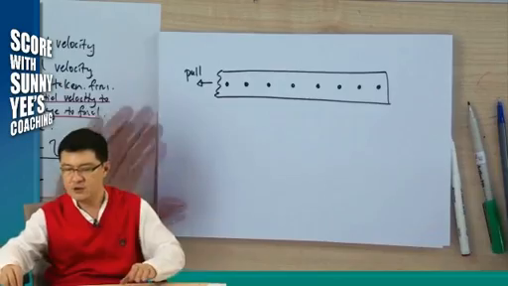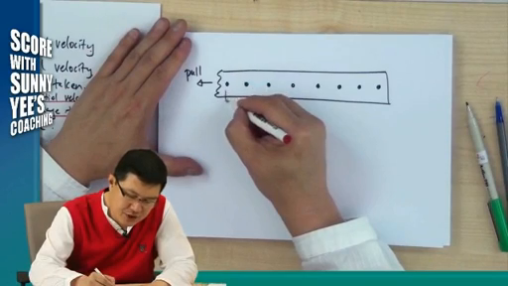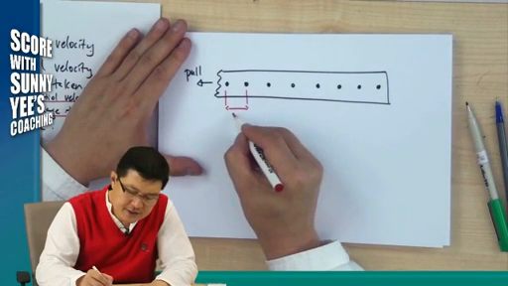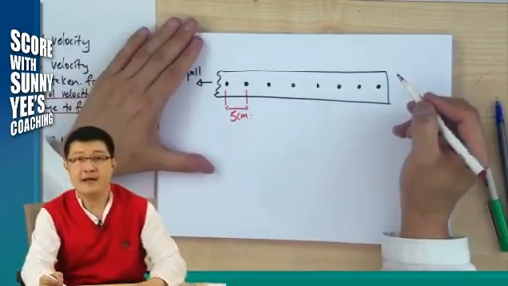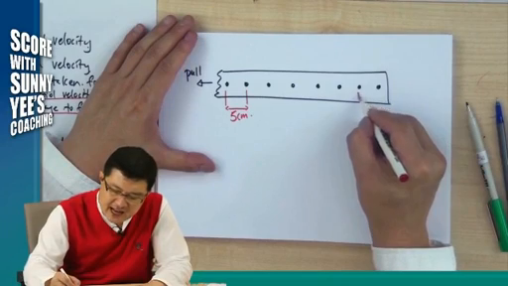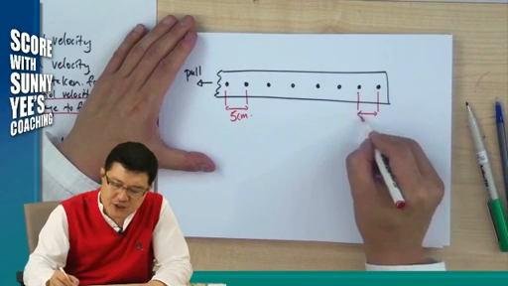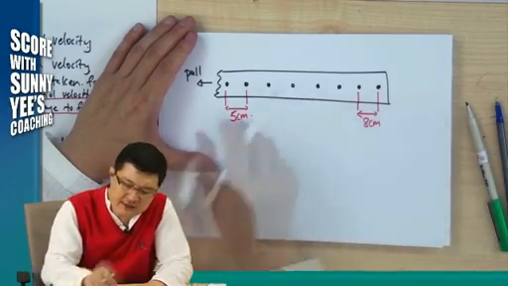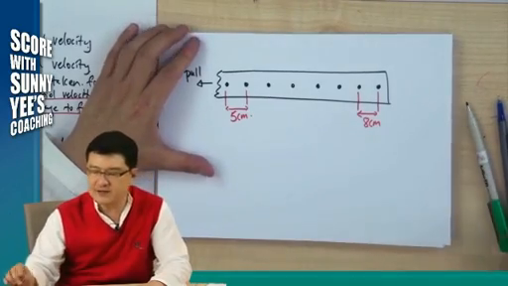Then after that, I am going to measure. Assuming that I measure this distance from here to here, say this is 5 centimeter. Okay? And then after that, I measure the last one. It's up to you where you want to measure. Say, when I measure the last one, it happened to be 8 centimeters, slightly longer than this, right? So we want to find out what is the acceleration.